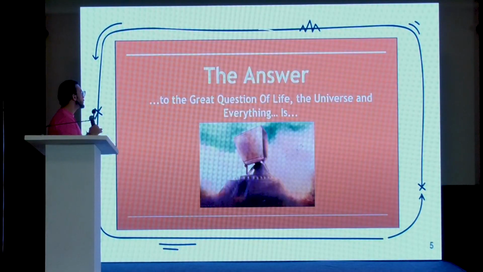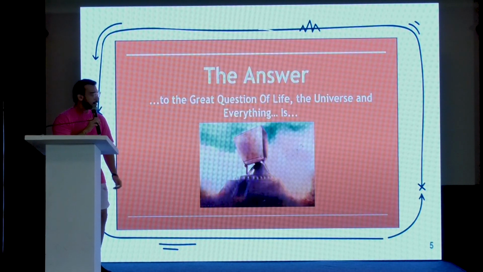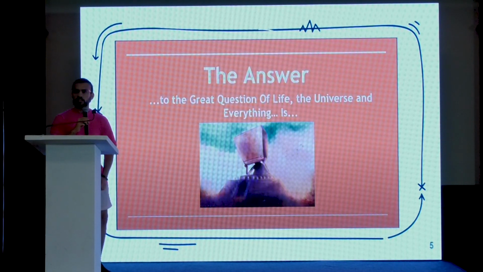Then will come, now this is the interesting bit, right? So the reference that I mentioned at the start, the fictional book, Hitchhiker's Guide to the Galaxy. In that book, you might have read it, or you might have seen it, but anyways, basically in this book, there was a supercomputer that was developed named Deep Thought.